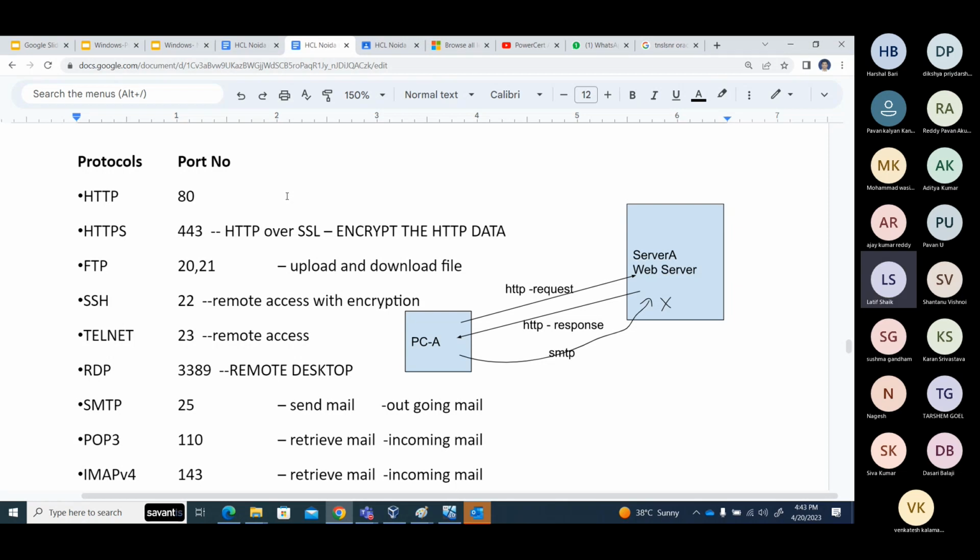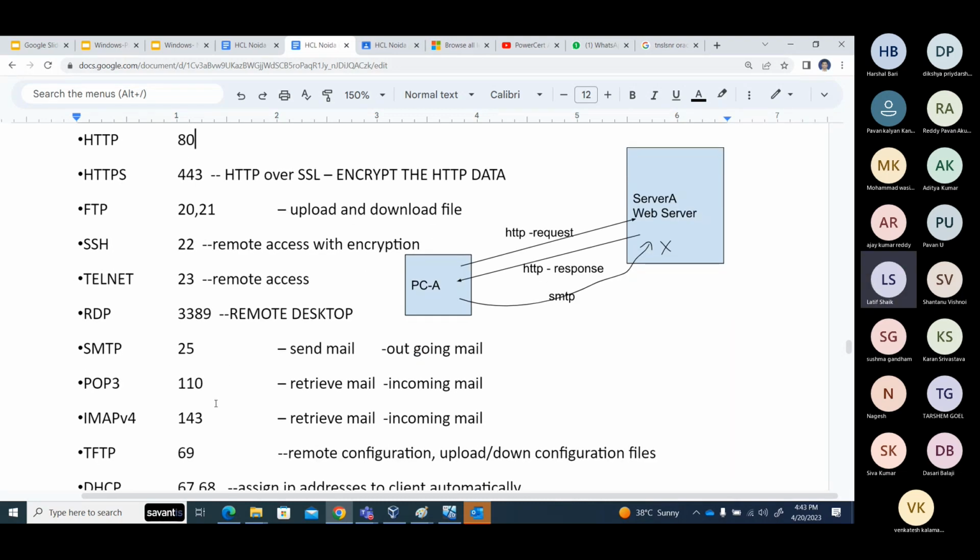Tell me at least 5 or 10 port numbers with their protocols. So HTTP port number is 80, HTTPS 443, FTP 20/21, SSH 22, Telnet 23, RDP 3389, SMTP 25.